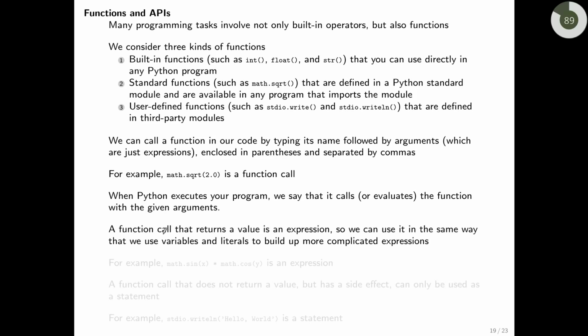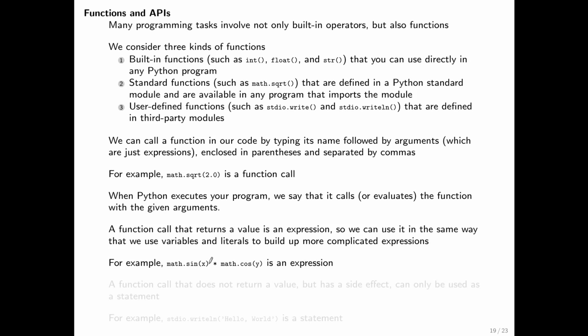Now, a function call may or may not return a value, but one that returns a value is basically an expression. So you can use a call to such a function in the same way you use variables and literals to build more complicated expressions. Let me give you an example. Here we are making calls to the functions sine and cosine from the math library with some arguments x and y, and these functions return a value.